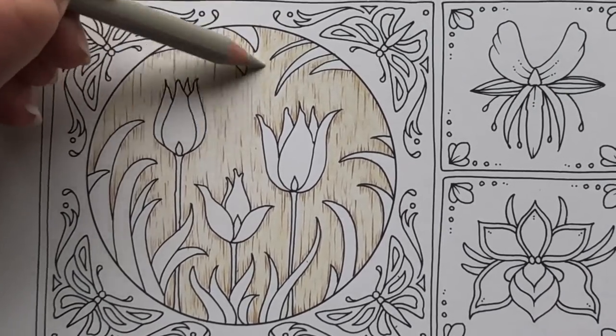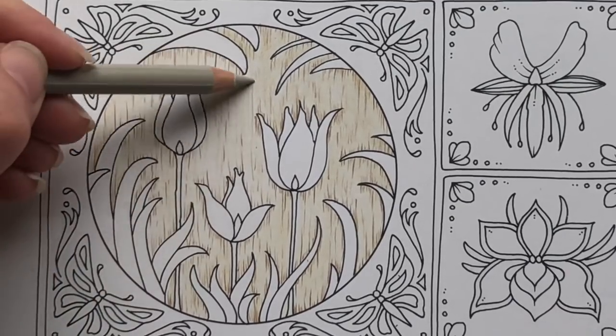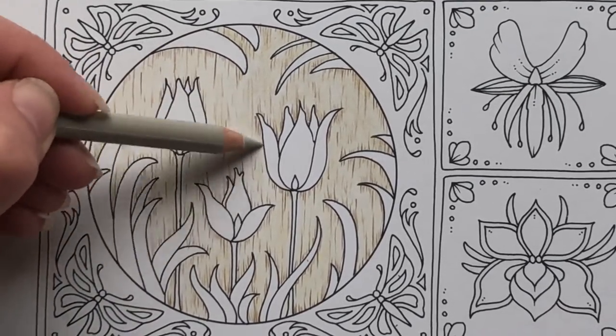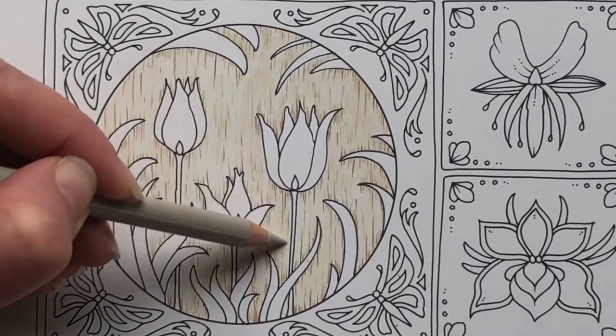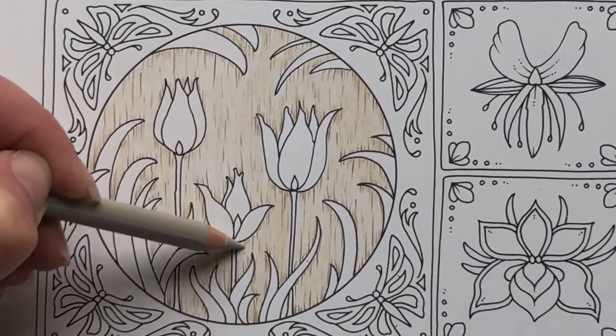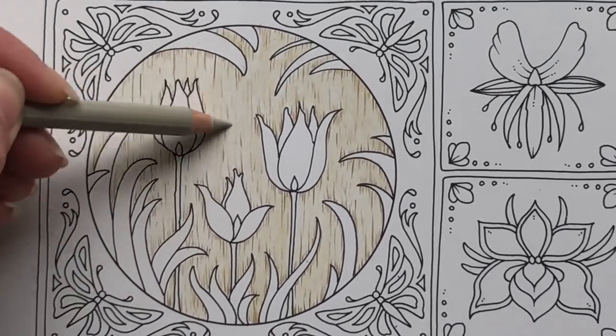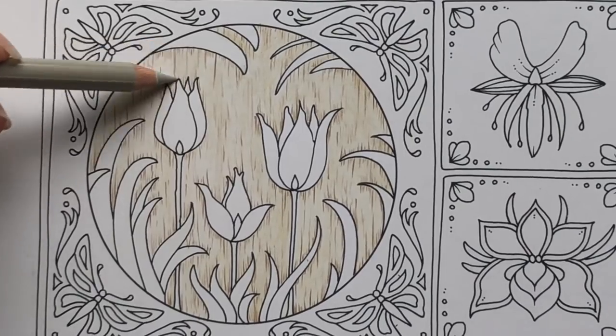I will say, if you're using Prismacolors for this part, be very, very light-handed when you're doing this, because you will start to smudge and smear all the lovely little flicks that you've done and spent so long doing. It just helps to spread out that slightly darker brown colour as well, and makes the wood look a bit more rich, which is what we want.